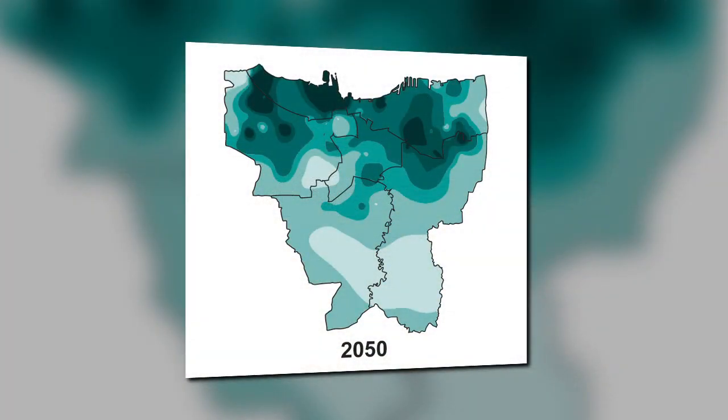Today, 1.8 million people live in North Jakarta, and it's an interesting mix of fading port businesses, poor coastal communities, and Chinese Indonesians, some of whom can be very wealthy. North Jakarta has sunk by 2.5 metres in the last 10 years, and is continuing to sink by as much as 25 centimetres a year in some parts.